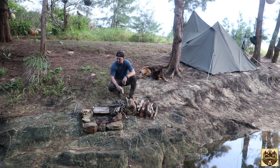Other than that, time for a beer. Cheers. This is the Voodoo Ranger Juicy Haze IPA, and this is a 7.5, I think. Yeah, 7.5. So cheers.